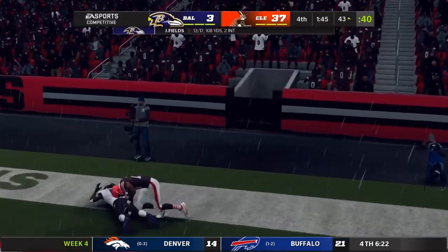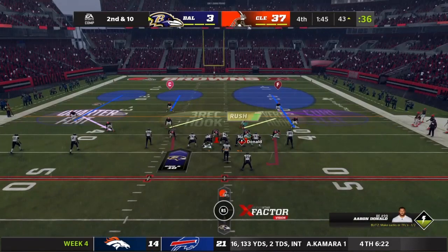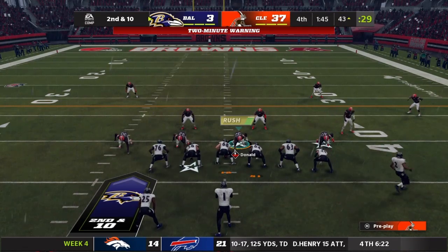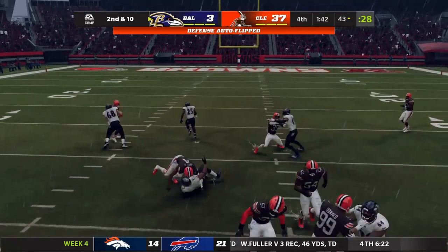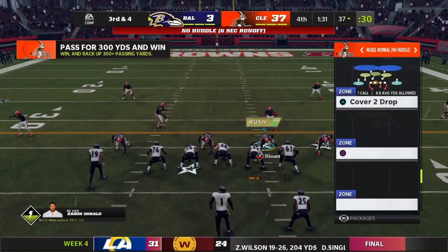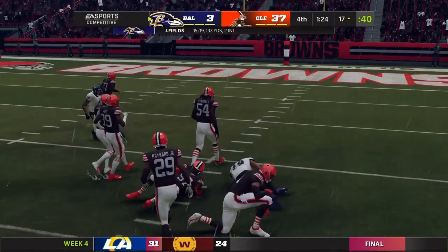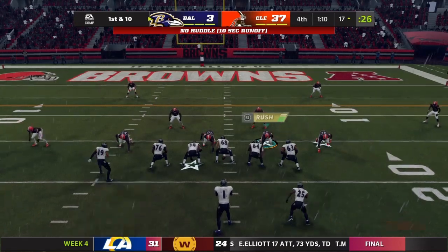Now a throw to the end zone on first down, but it winds up incomplete. After the incomplete pass, here now is 2nd and 10. Throwing again is Fields. He finds his man, complete. That's Oliver. They're going to need to get up and set in a hurry. To throw is Fields. Open man is Thielen. It's complete. And he will have a Ravens first down as they're able to get the 3rd down conversion.